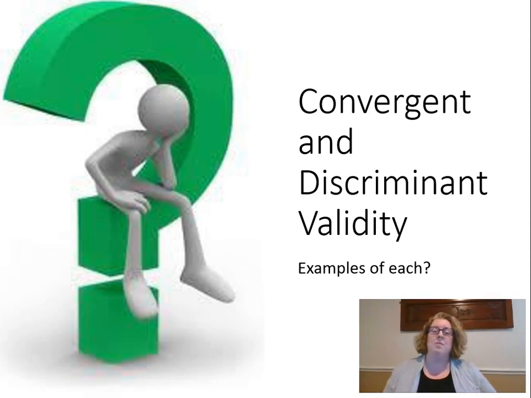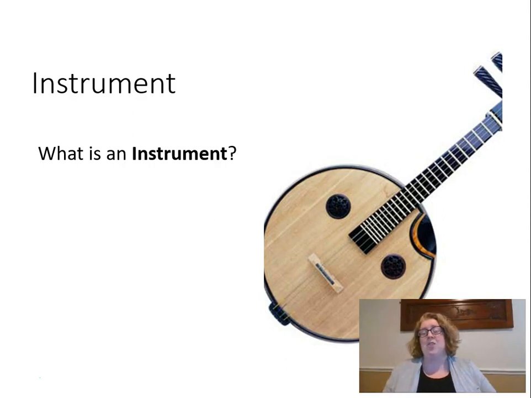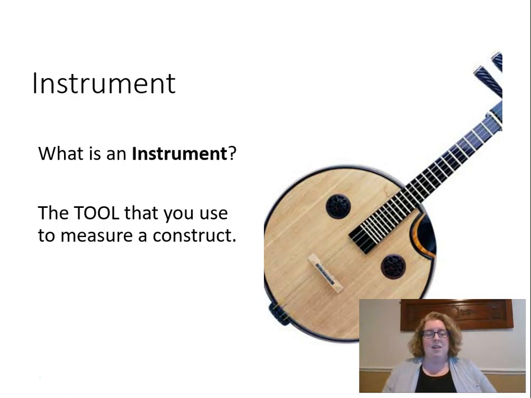You might take some time to practice writing some examples of convergent and discriminant validity. I'll be asking you to come up with some examples of this when you write your labs later on. And finally, you'll hear me talk a lot about an instrument. An instrument is simply the thing you're going to use to measure something. An instrument might be the content exam that you write, it might be the survey that you design, or it might be the rubric that you're using to assess a performance assessment. The instrument is simply the tool that you're using to assess it. So that is all of the terms that we have to learn for measurement this week. Good job!